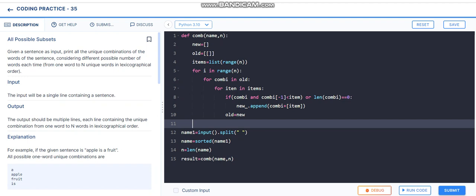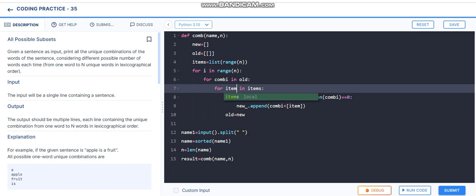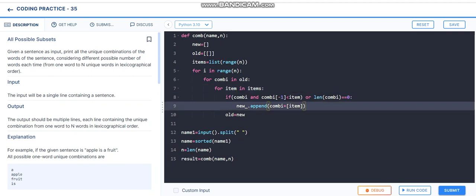And after that item in items, initially item is 0, and length of comb double is equal to 0, so it enters into the if condition. So comb plus item is added into the new empty list, right? So here 0 is added to the new, and old list becomes the new list.